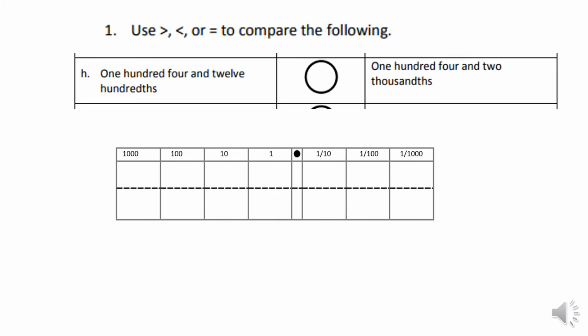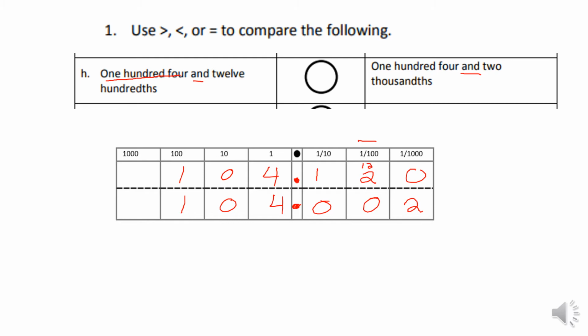Once again, now we have two different word forms. And the first one we're saying 104 and. So I know the 104 comes before the decimal because the decimal means and. 12 hundredths. Well, here's my hundredths. I can't put 12 in here, so I have to put the 2 in here and the 1 here. But this is still read as 12 hundredths. Now we're going to our second one. It says 104 and. So once again, I'll put in 104 and 2 thousandths. So I'm going to the thousandths, so I have to put 2 thousandths. And now I have to put my zeros in to fill up all the blocks.